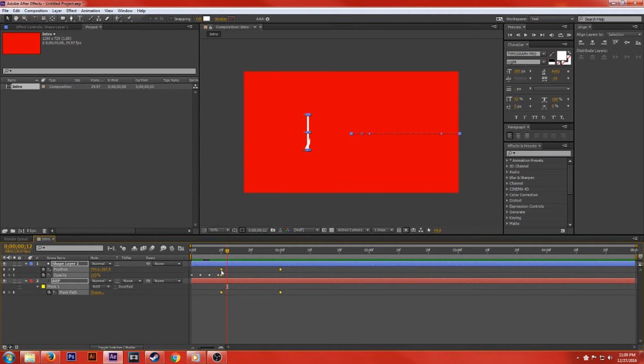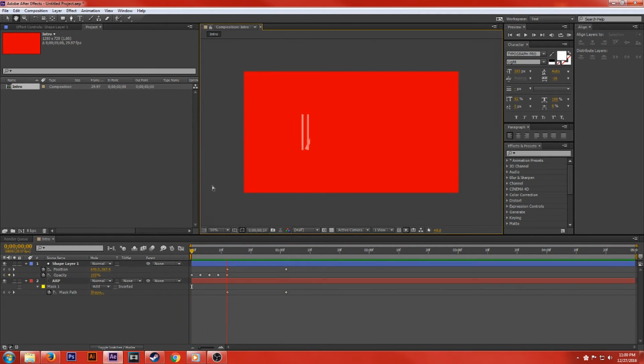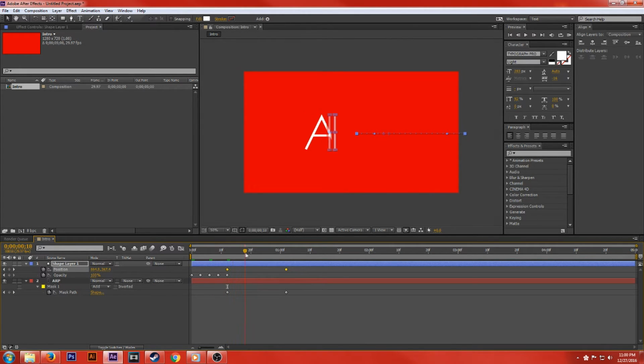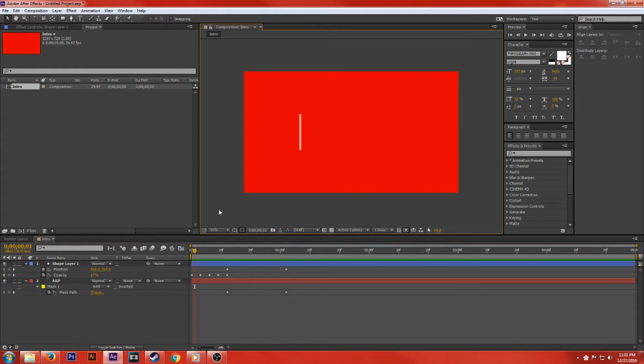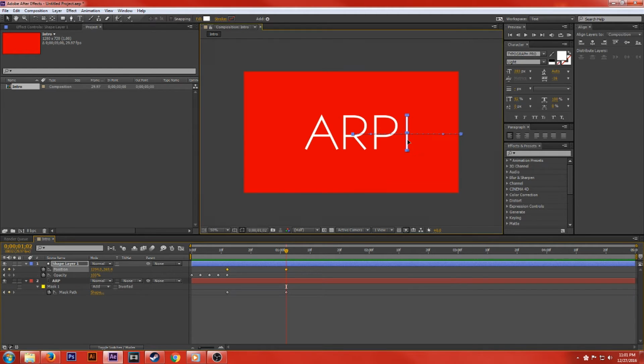Going to move these keyframes out so we have a little bit cleaner look. So if we go, blinks in, does that, and you can even have a blink out by doing the same thing. I would maybe slow this down a little bit, or honestly what we should do is start the position. This starting keyframe needs to be a little bit this way. That looks better. A little bit further backwards. Much better. You can tell the difference. Just now when it types, it actually looks like it's typing it. And maybe the ending keyframe for the position, I'm going to leave it a little bit closer, something like that.